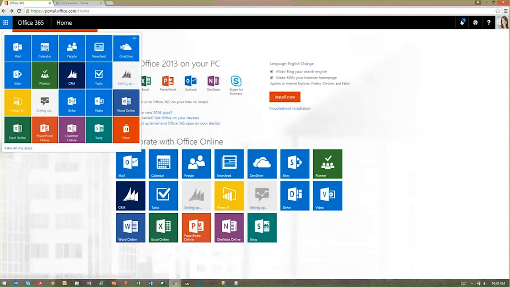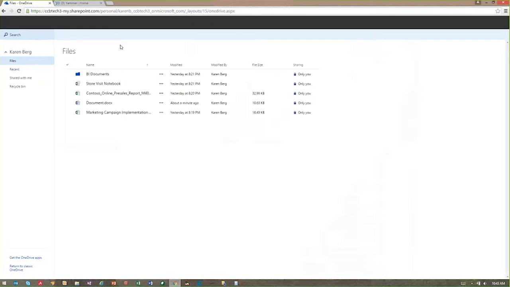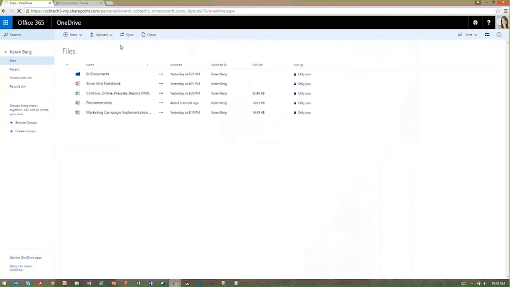If you remember what OneDrive is from when I talked about it in an earlier installment, it is really your own personal, but business-related, file storage. For example, internally here at CCB, we have our shared file drive, which is our H drive, and we also have our personal file drive, which we call our G drive. Our G drive would be very closely related to what OneDrive is. Most people think OneDrive is just meant to be a document repository, but it actually takes it one step further. It enables you to not just view those documents, but edit them, send them right from OneDrive to other users, and also collaborate with other users on the same document at the exact same time.